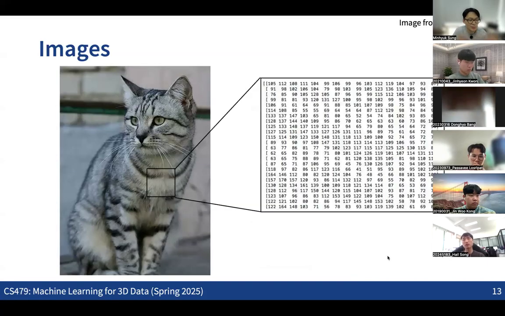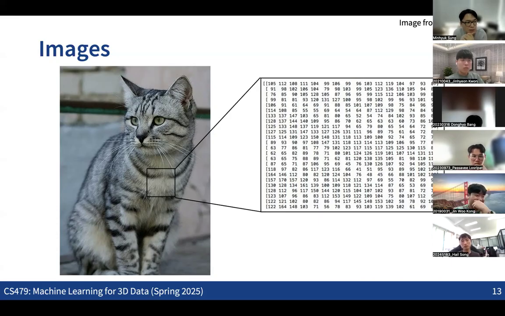So this is some kind of 2D grid information. We treat all the images as a set of pixels, right? Pixel means picture element, which is one point in the 2D space. And we see a photo as a 2D grid of pixels. And every pixel has the color information, which is typically represented as RGB three-channel information, which means that we have three numbers for each pixel.